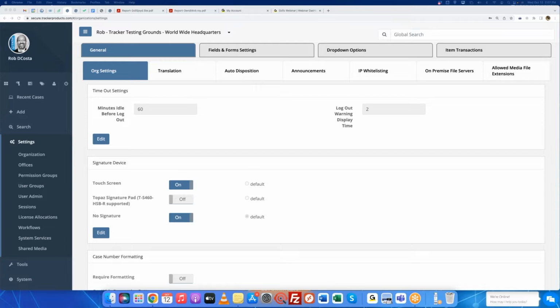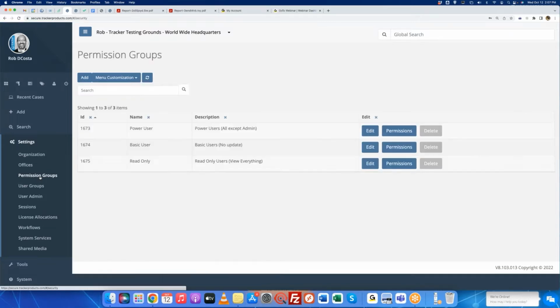Now, I will say that mostly we see org admins doing this, as they are generally the ones in charge of property and evidence. Although that's not to say other groups cannot do that as well. So if you want, let's go into settings and permission groups next. And let's take a look at your basic users.